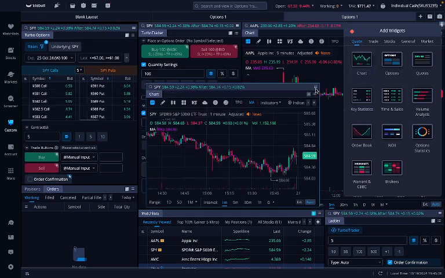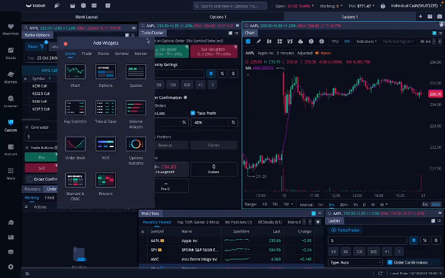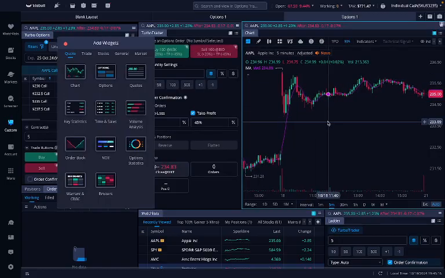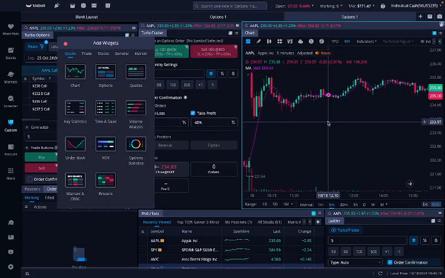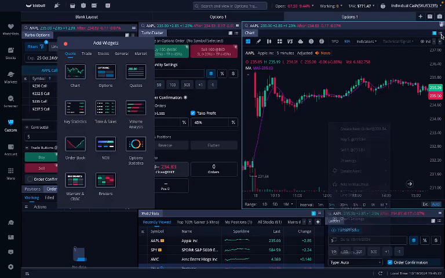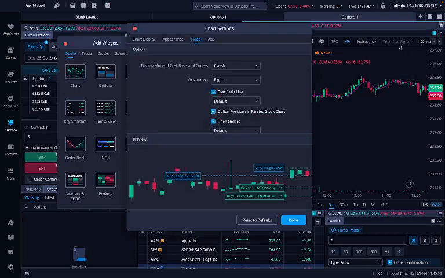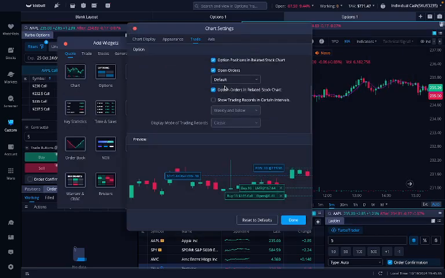Like I said, I already have my chart, so I'm going to go ahead and get rid of this. And then boom, there's my chart. I'll slide this over so you can see. Here's my chart. It just happens to be set to Apple on the 5 minute, right? And you can go in and you can customize your chart as well. If you come up to the top right of that particular widget, not the whole screen, but the widget, you'll see these three lines that look like bullets, right? And you can simply click on chart settings, and you can customize your chart how you like.